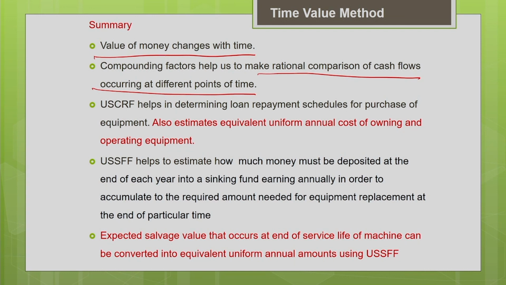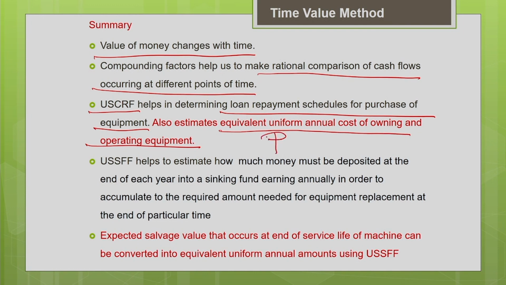Then we saw the application of the uniform series capital recovery factor. It helps in determining the loan repayment schedule for the purchase of the equipment. It helps you to determine at what rate you can recover the capital invested. Also it estimates the equivalent uniform annual cost of owning and operating equipment. It helps you to convert the present purchase price into the annualized purchase price. So that is how we estimated the depreciation in the time value method.